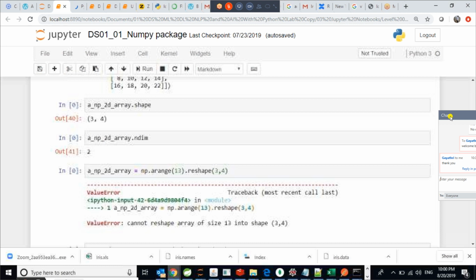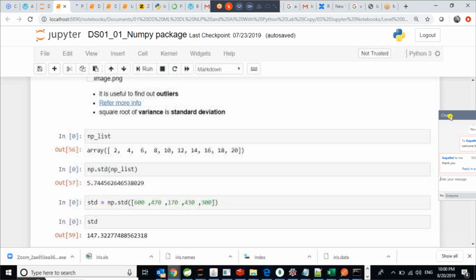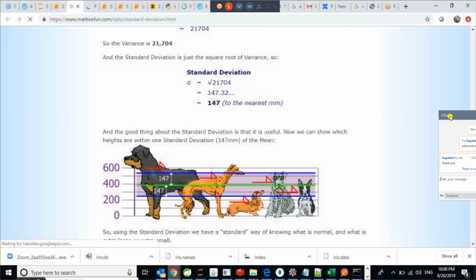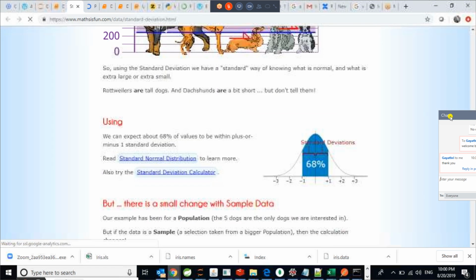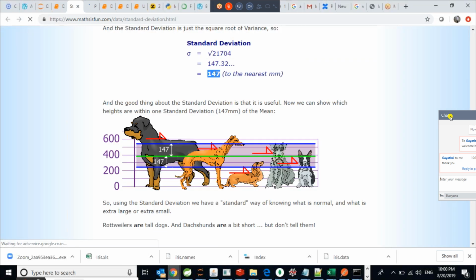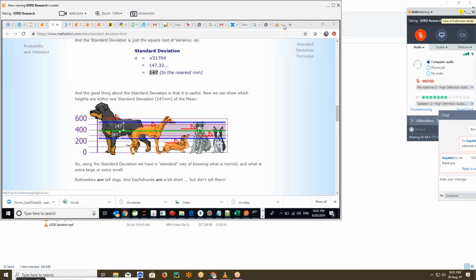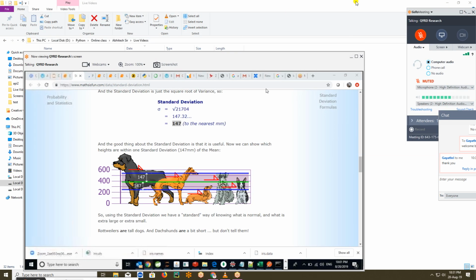So in the previous session, outliers means, let's suppose you have to find out those values. You can see here I got the standard deviation, and so outliers means, let's suppose this is our mean value.